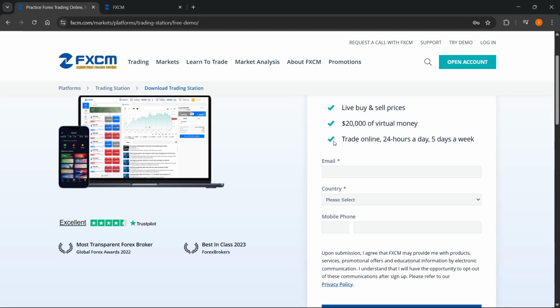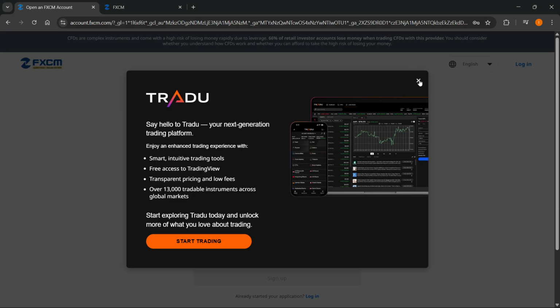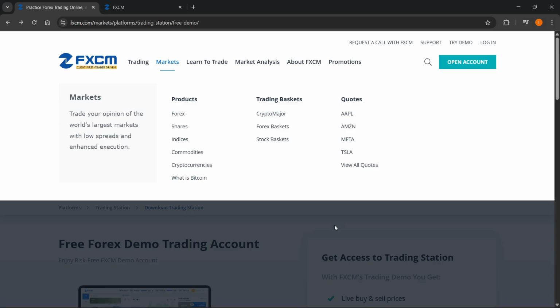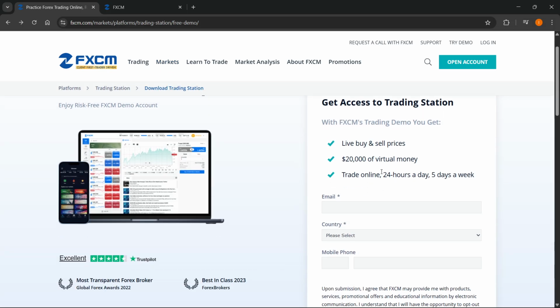So this is very easy. It's only going to take a few minutes, and it's going to guide you all the way through it, no matter which account you choose to create. Now, after you actually have your account ready, to start using the trading station, whenever you create your account, you will receive your login credentials, so they will be sent to your email and you'll receive them on your screen as well.